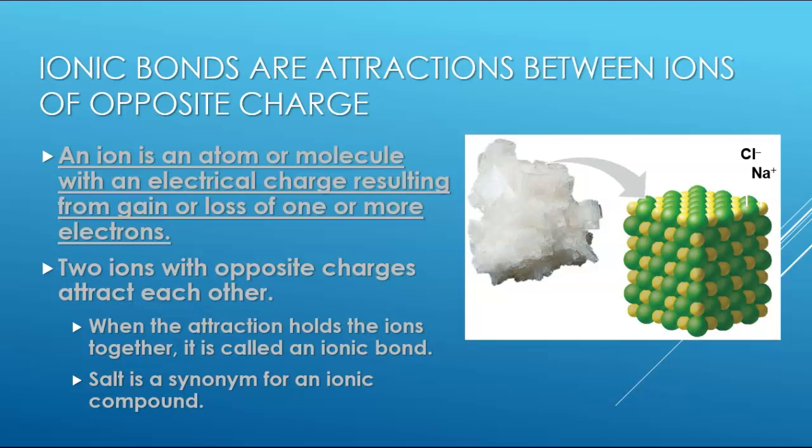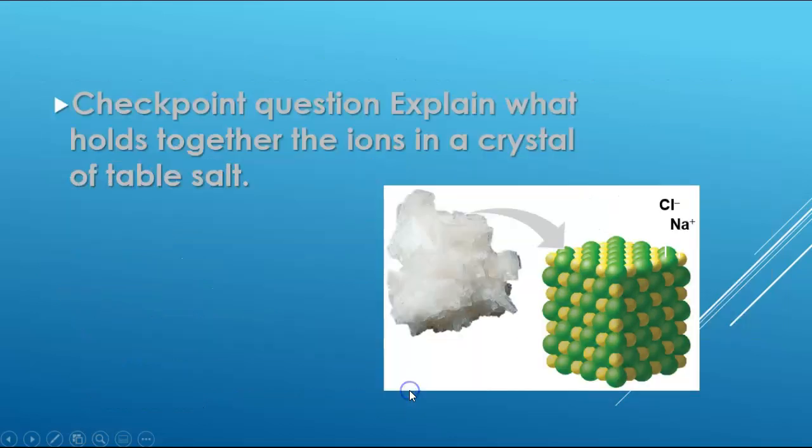And you see the example in the picture here of salt. Salt is a synonym for an ionic compound, any ionic compound between a metal and a nonmetal. In the case of table salt that we use all the time, the metal is called sodium and the nonmetal is called chlorine. And so sodium chloride is the name for salt, which is made of an ionic compound between sodium and chlorine.